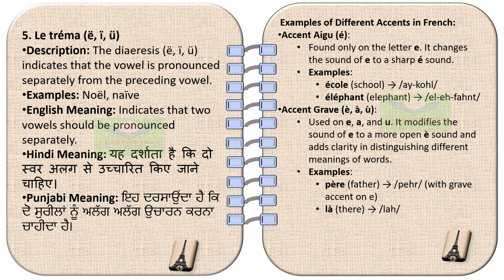Here, it's not always that you have to change the sound. Upon A or U, if this accent has been used, that means it is giving you a different meaning of the noun, though it is pronounced the same. So là with the grave accent means there, and la without any accent will be pronounced as la. However, the meaning will be feminine singular, definite article, the. Okay. So you can see here, la means the.